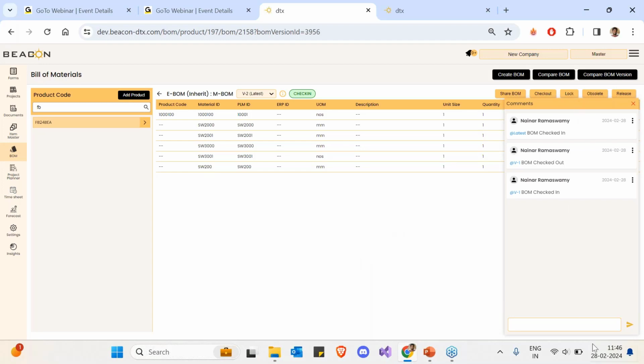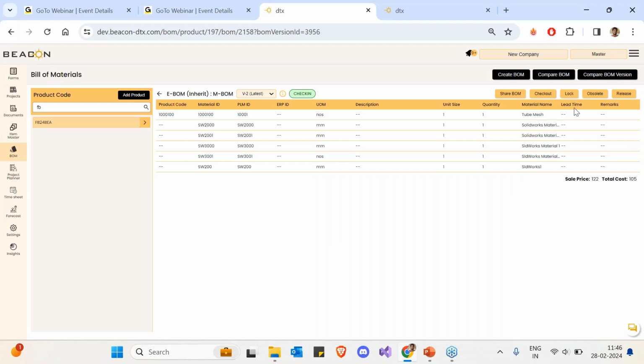and then you can further take it through the process of releasing it and all those. We also have a function where you can lock, so that you can prevent users from editing it once this particular bill of material is finalized. You'll be able to lock it, saying that this is something you don't want to modify. Then if it's released, it will be known to everyone that this version was released for production. You can go ahead and release, and also mark it obsolete whenever the particular product or the particular BOM is not in use anymore.